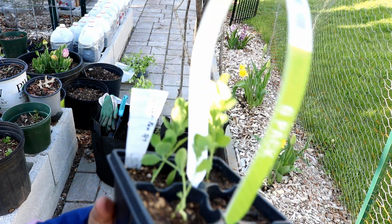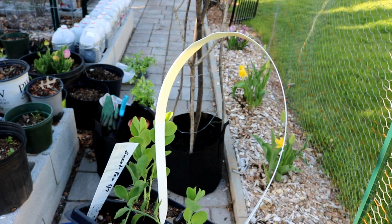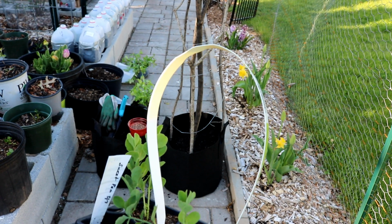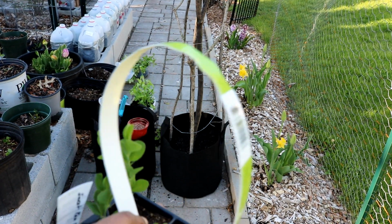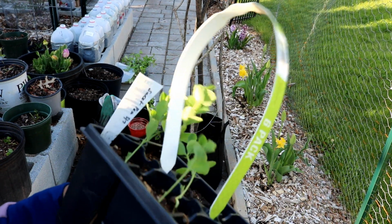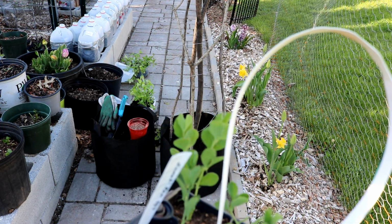I have also planted some of the sweet peas in the cell tray on March 7th. So this is already hardened off, and they have been outside in the weather for almost 3 weeks, but they did not really put up great growth. But anyway, I'm going to plant these as well along with the winter sown sweet peas in this grow bag.